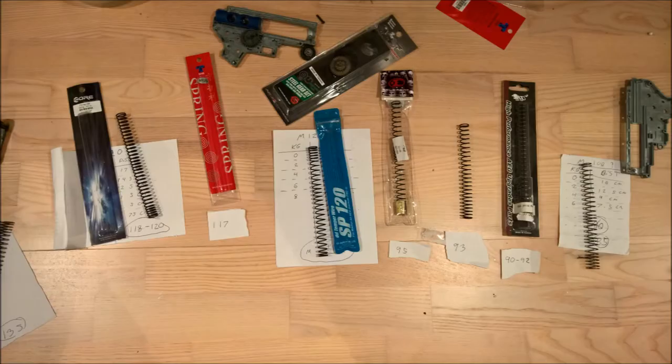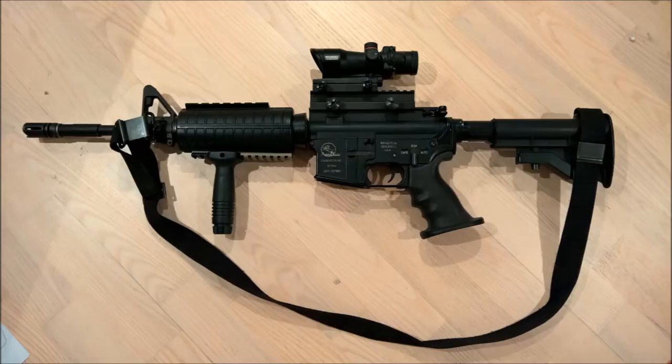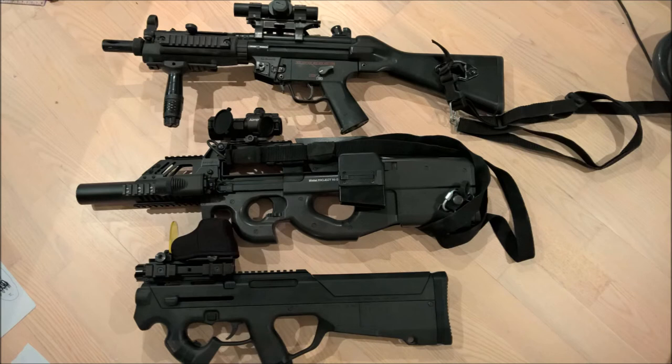So why are the springs rated above what my gun shoots? Actually, most of the factories just assume that I'm shooting an M4 that has been tuned close to perfection. So you really can't just go out and buy a spring rated at, for example, 120 meters per second and expect to shoot that in every gun. But with most M4s, you should get pretty close.